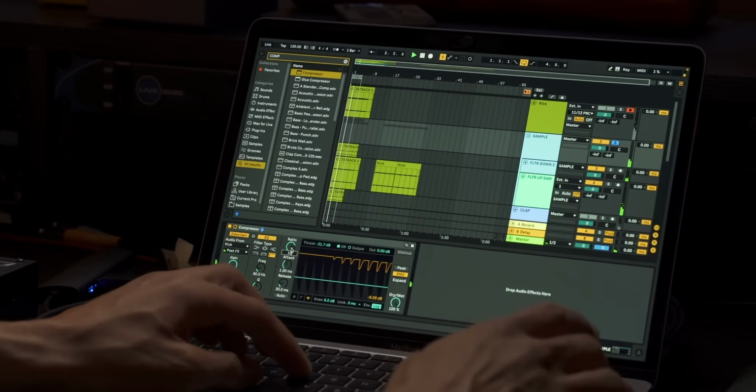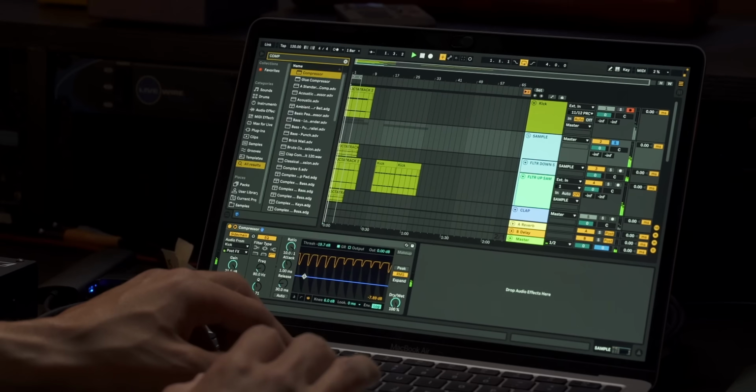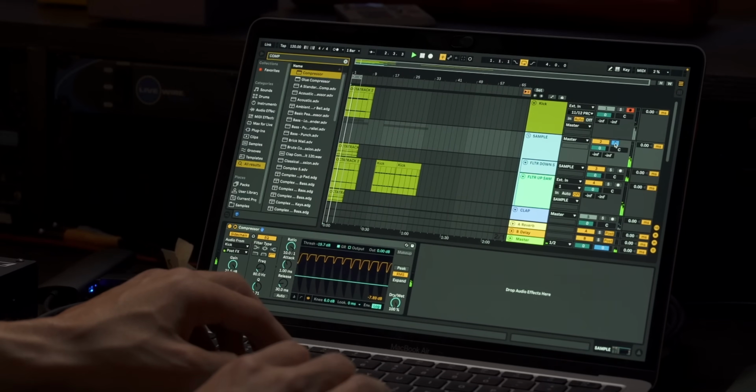Oh yeah, let's go with 10. Don't know why I choose 10. Saw Andrew Huang do it once, started doing it ever since, never looked back. There it is. Listen to how wild this chop is. It sounds so weird, right?